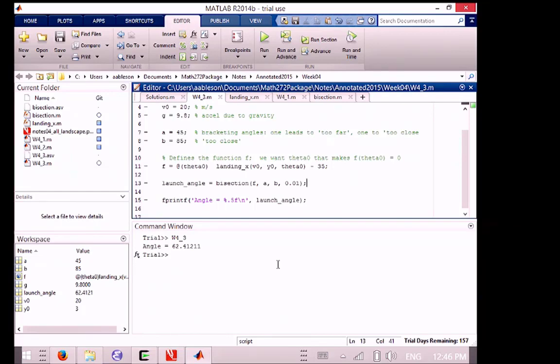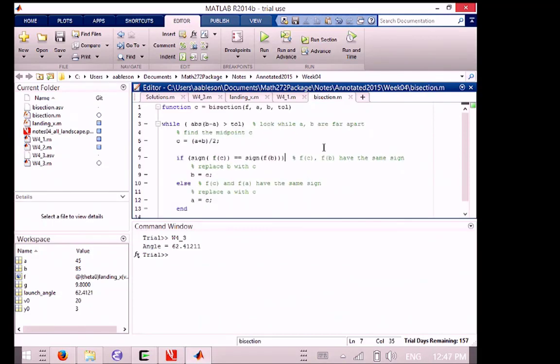By doing the manual bisection, trying to think about too far, too close, now we've got something that's abstracted that away, so a bisection thing I can use on any function I like, and a way to define a function that applies to my scenario, which is I would like to land at 35 meters. The combination of those two is now really easy to look at in the code. Once you get used to it, it's easy to understand what each step is doing, and it gives you the right answer. It gives you the answer you're looking for. So that's bisection.